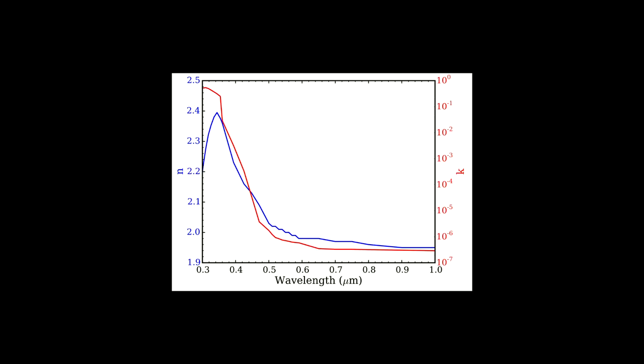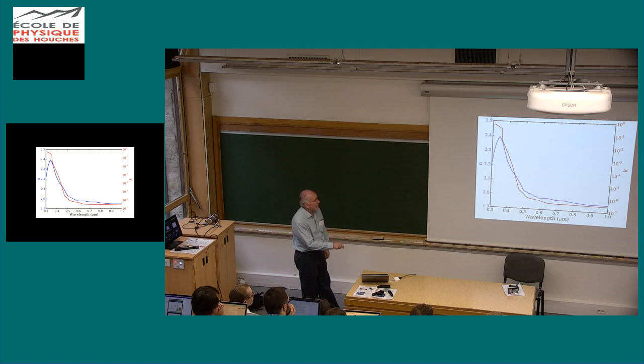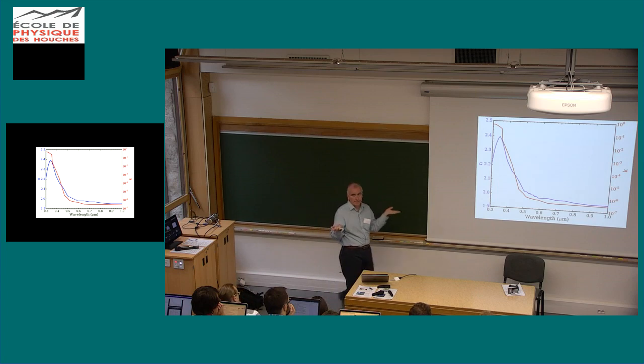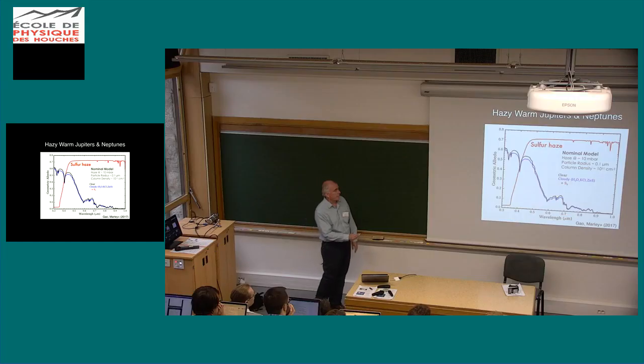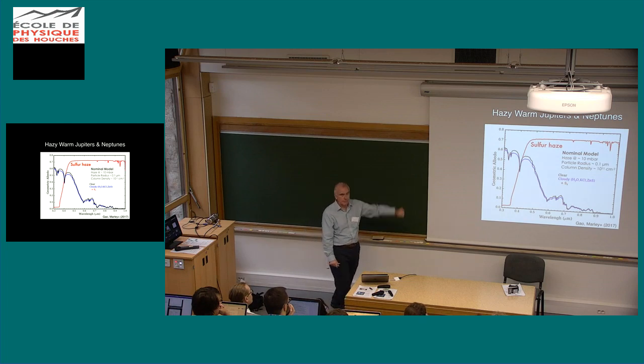Here's the real and, in blue, imaginary index of sulfur, and look at this. In the blue, the k gets big. And sulfur compounds have been suggested. There's a mysterious darkening in the clouds of Venus that might be due to sulfur compounds. That's an old idea. But if we plug into the Mie scattering and then calculate the albedo spectrum, which Peter Gao did, you see here's a cloudless model and then a model with a sulfur haze. It brightens it up a lot in the red, and then you get this big, huge blue absorption. And so this is something like LUVOIR could see, or maybe you could see this in transit.